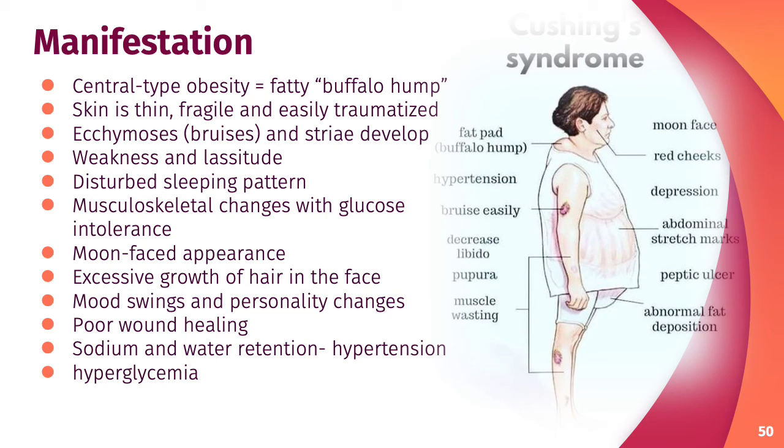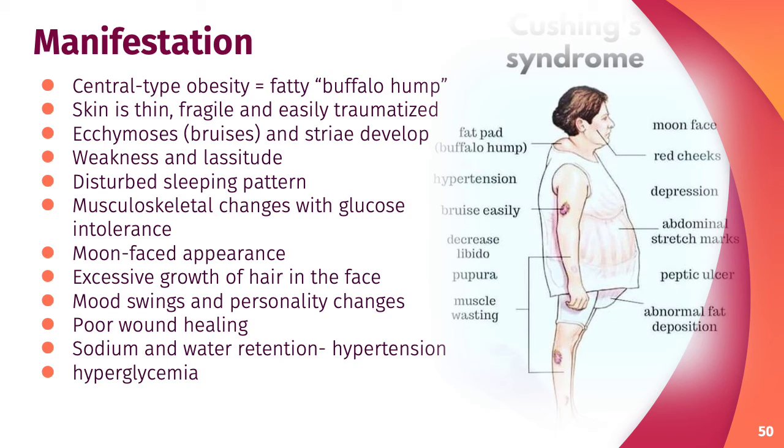So here are the manifestations. Corticosteroid excess causes pronounced changes in physical appearance. Excess cortisol results in a redistribution of body fat deposits in the abdominal region. That is why we have central obesity. There are fat pads under the clavicle. There is a buffalo hump. You have moon face. We also have change in skin protein metabolism, which causes peripheral muscle weakness and wasting.